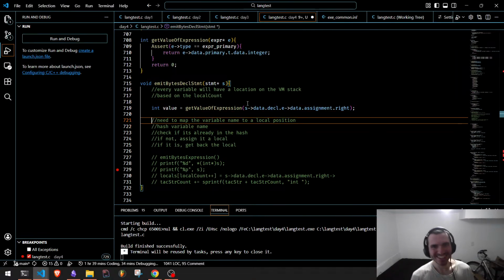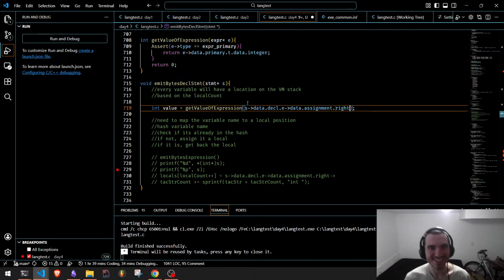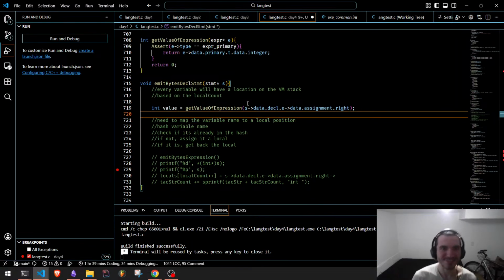This is absurd. We're in uncharted territory so far. I don't think Crafting Interpreters definitely doesn't do it like this, and they don't use a register-based virtual machine anyway. And as far as I know, I haven't read any resources on how to make a compiler like this, so we're doing it blind. And it's going to take a very long time. And at some point, I'm just going to stop streaming because I want to take a break and then continue this on my own. And then tomorrow, once I have a better idea, I'll just pump it all out like I showed you today. And then get to previously unexplored territory. I'm just rambling.